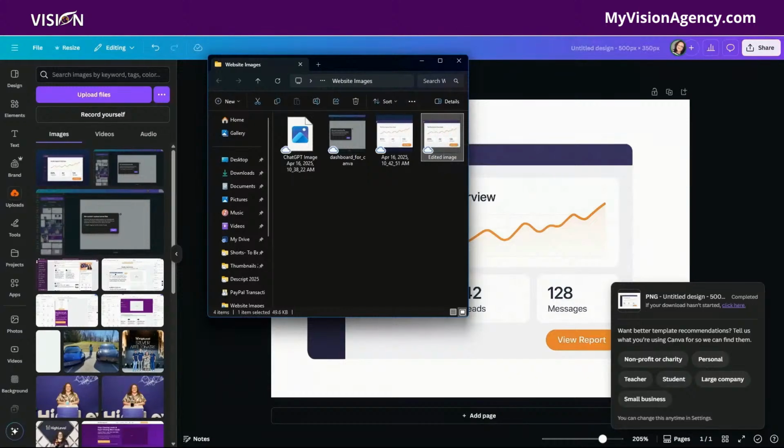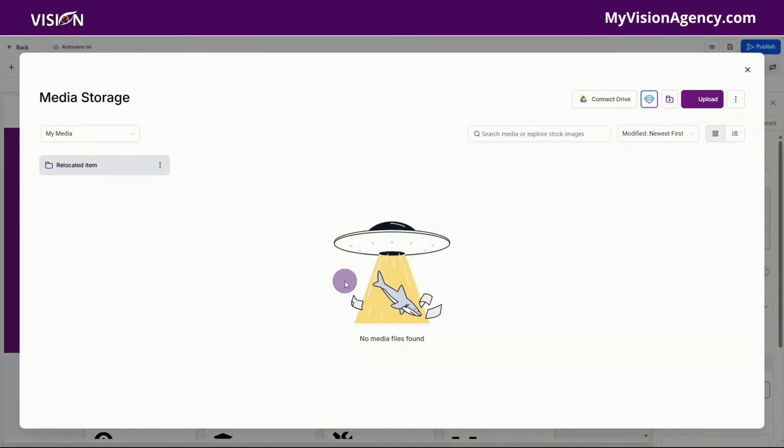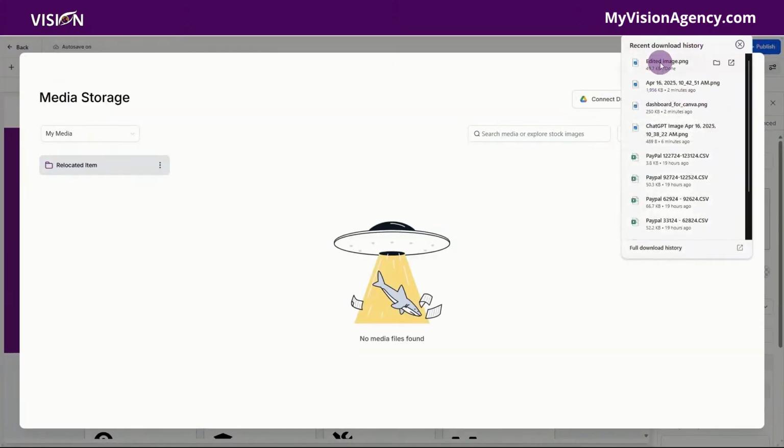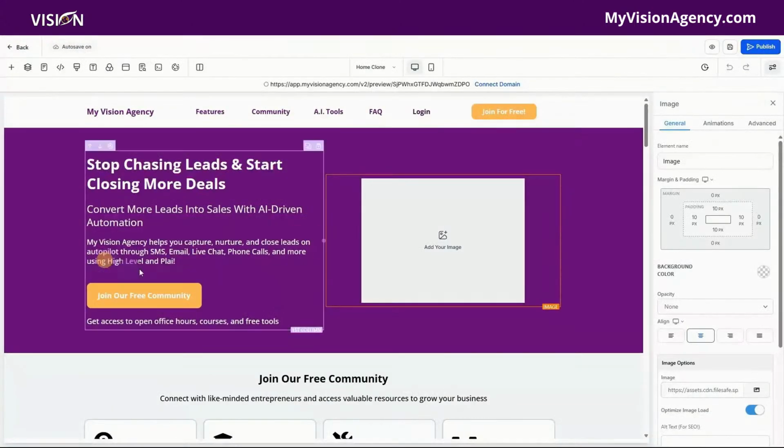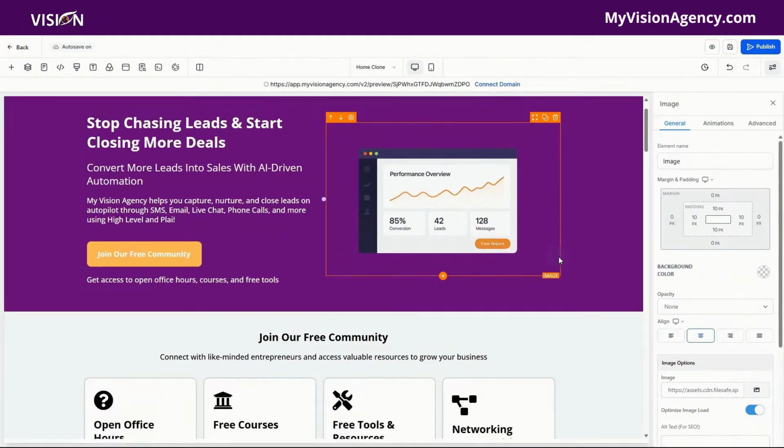Now we can just upload this to our website here. So let's say that we wanted to use this image here. I'm going to click here. Let's drag that file in and we can add it to our website. And now you can see we have a beautiful image that is essentially branded to us. Now, of course, we want to go through and make sure that it's all of our brand colors and things like that when we're building our prompt.